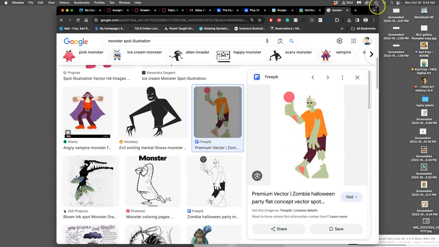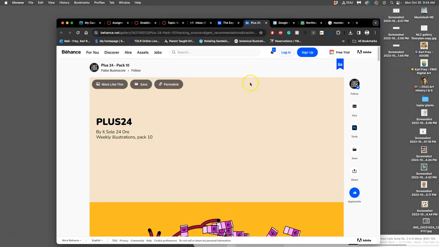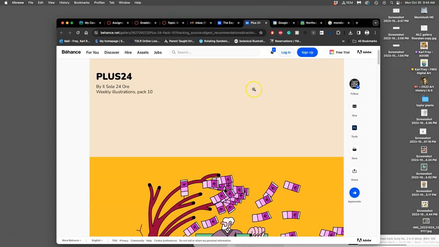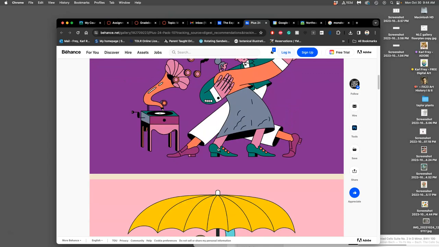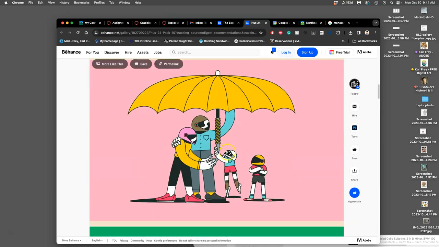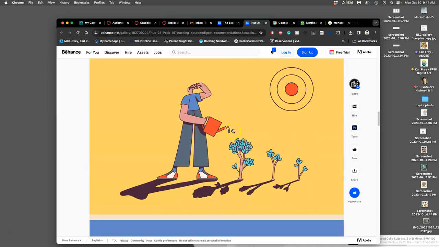If we look at Behance, which is a great place to find a contemporary artist you might want to do a presentation on, and we look at these spot illustrations. These are free floating. They can go on any color background. These are sold as stickers. They can be sold as t-shirt designs. They could be tattoos, but they're always self-contained. Even when they have shadows underneath, that becomes part of the illustration.